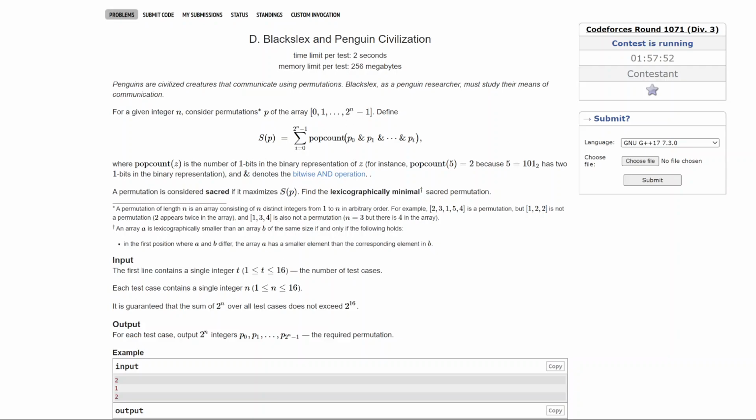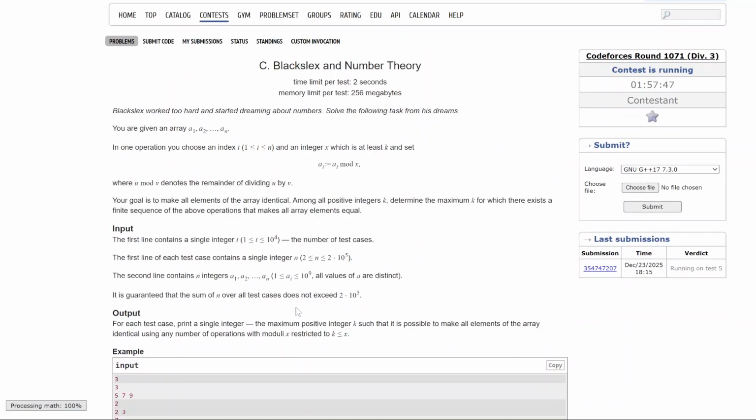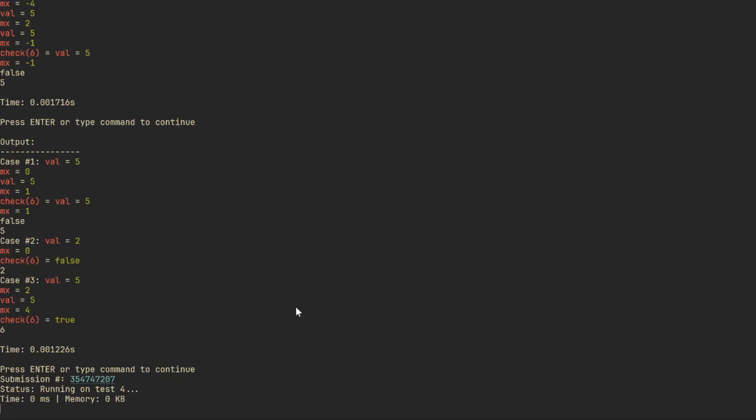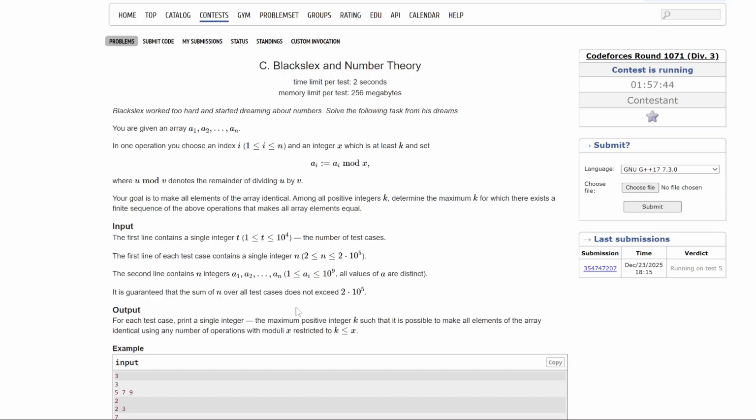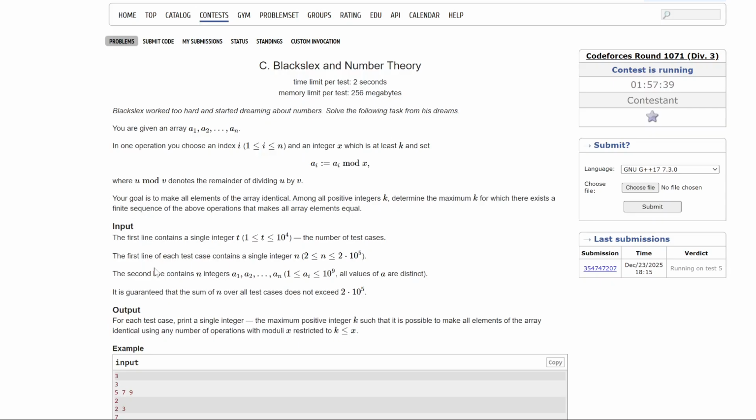P0 is 0. But how is it happening? Is it submitted or not? Running on test 5. It will get submitted, I think. See, it shows accepted. If we check here, it also says accepted.